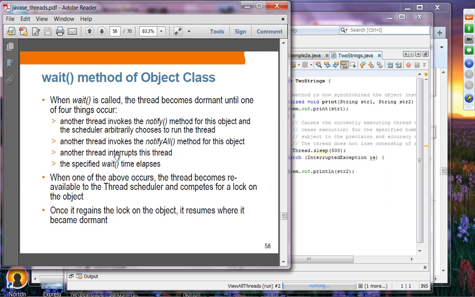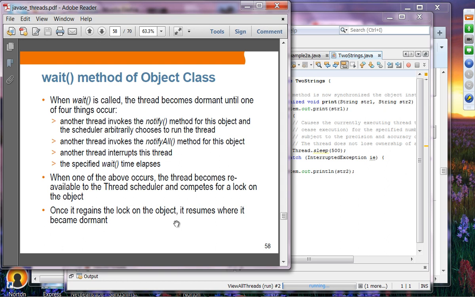Notify and notifyAll get called when someone who owns the lock releases it. Another thread interrupts this thread. Or a specified wait time elapses. When one of those occurs, the thread becomes available to the scheduler again and competes for the lock on the object. Once it gains the lock, it resumes where it became dormant.